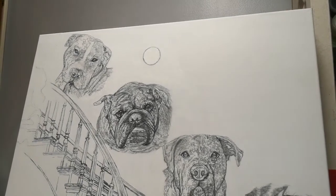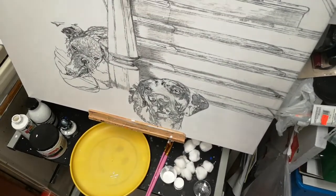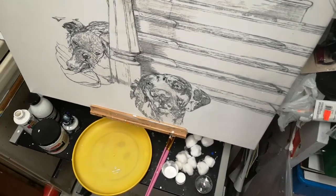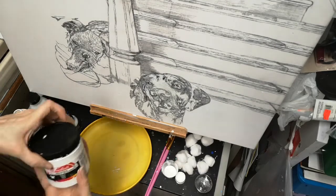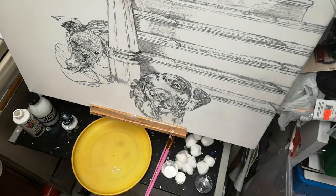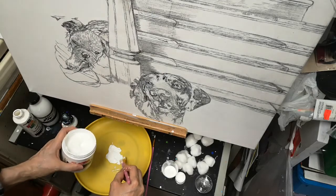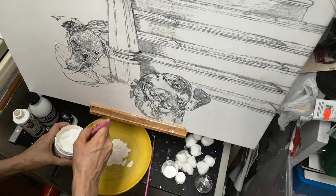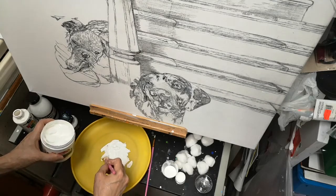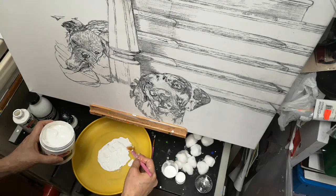I'm going to bring this camera all the way down because we are at, I believe, 6 minutes already. There we go. Tighten it up. Make sure my camera doesn't flop about. Now, Speedball paint. I'm going to pop the lid, and we're going to take this full-on brush and put a bunch of this in the tray. Like I said, I'm not concerned with finishing the whole painting because it's not going to happen. So I'm only going to make up so much of this because I can do it again.